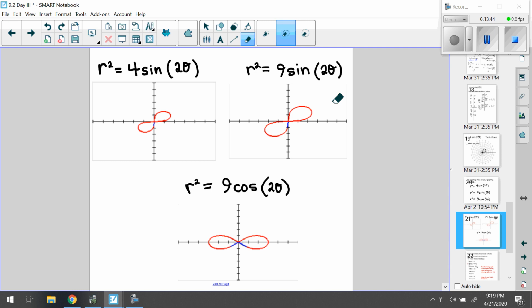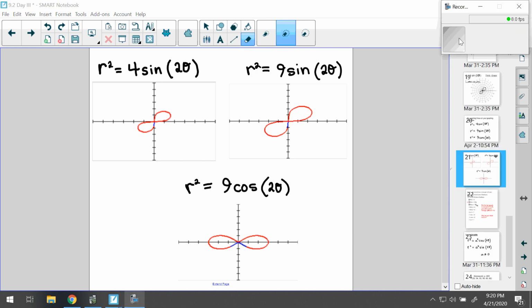And so with that rotation, you can see the petals are hovering above and below the x-axis, whereas with the sine, those are more in between the axes, in those open spaces in quadrants 1 and 3. One bit of advice: if you tried graphing these and they don't look exactly like mine and they have a little bit of open space, like down here where the blue is, yours may have had a gap here.